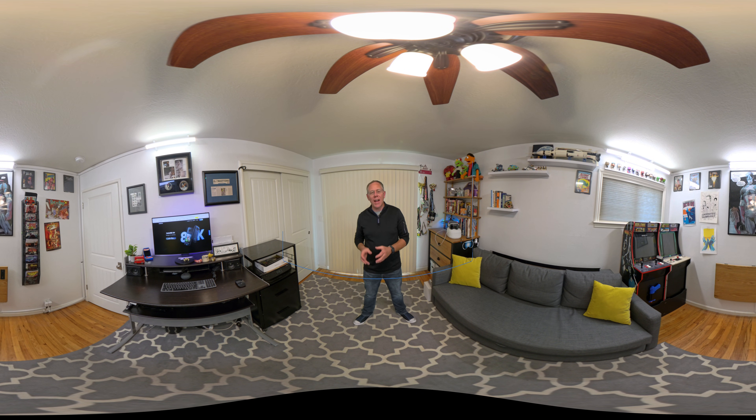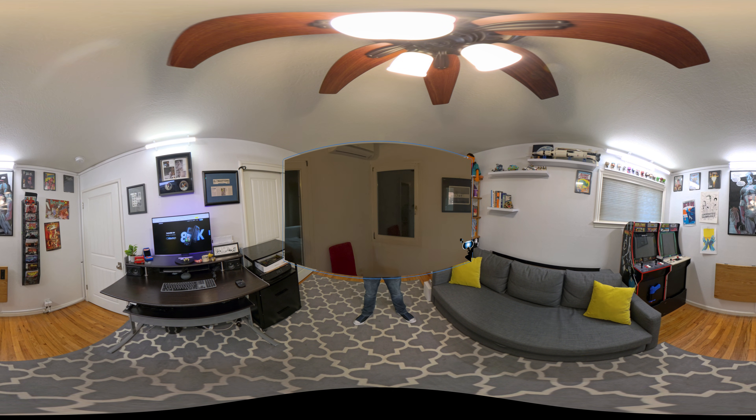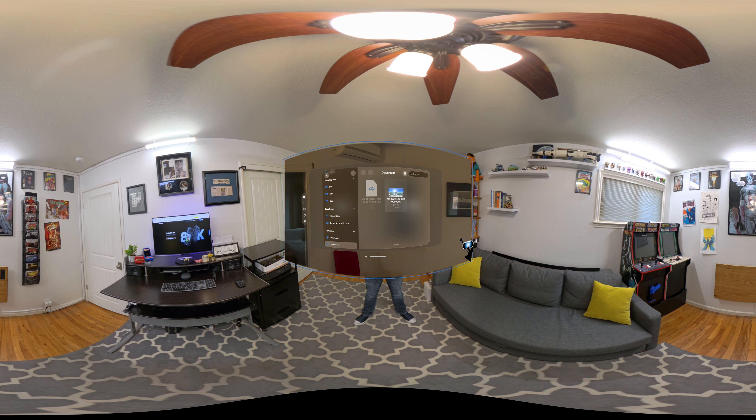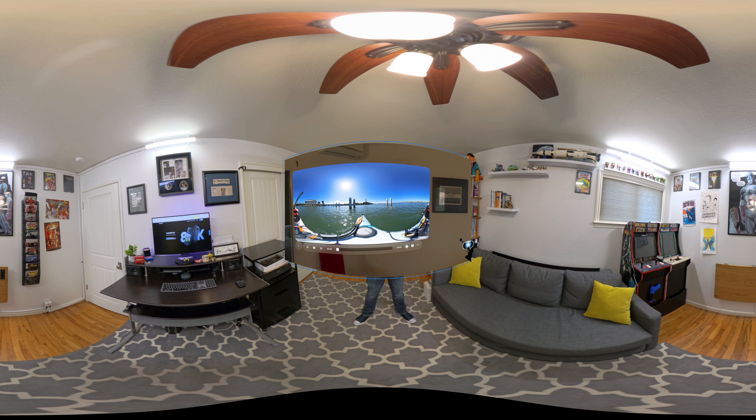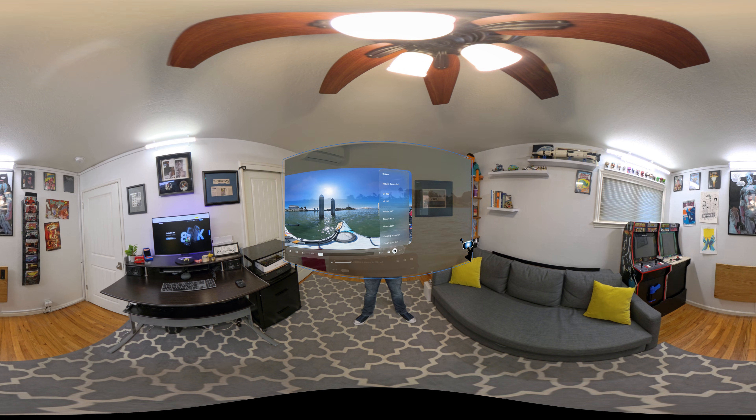Unfortunately, the Apple Vision does not have the software to properly play a 360-degree video. I recommend downloading the app called Moon Player, which is $5 on the App Store. When you open a video in Moon Player, tap the Format button then choose VR 360, and then you can enjoy your video on the Apple Vision Pro.